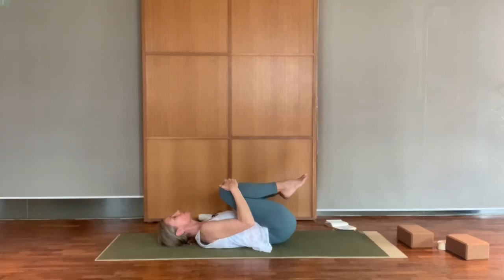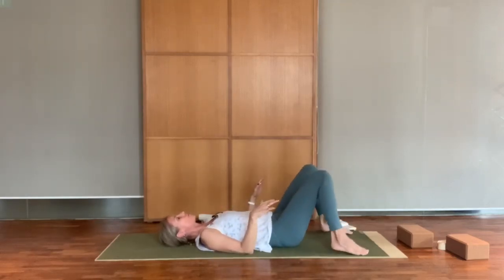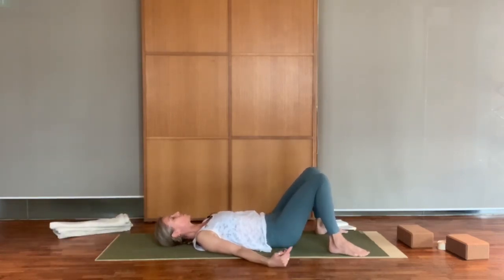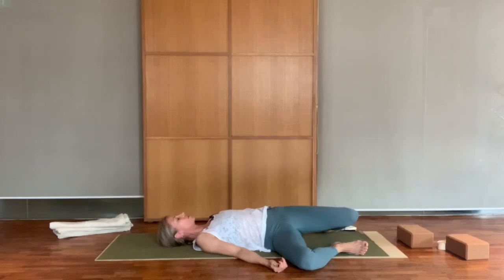Now coming to windscreen wipers. Bring your feet down to the floor, to the outer edges of the mat. Bring your arms down by your sides like you would do in Shavasana. And then drop both of your knees over to the right. So you come onto the outside edge of your right foot and the inside edge of your left foot. If you're tired, just leave your arms where they are.